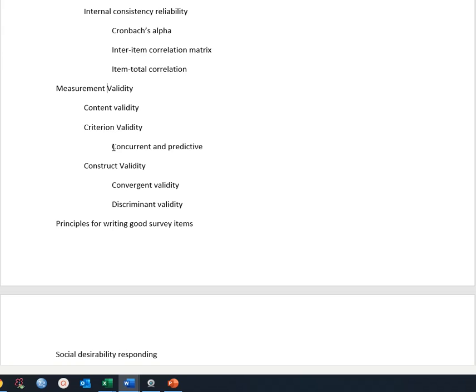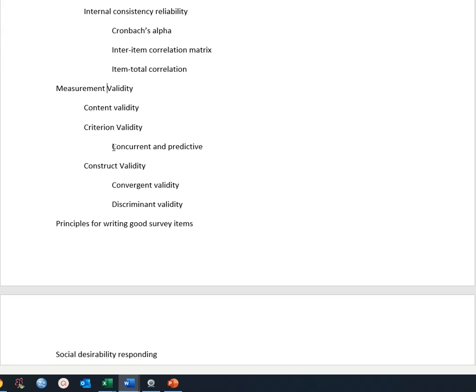So, for instance, if you're developing a measure of, let's say, school pride at UTRGV, you might want to make sure that it is distinct from some other measure that someone might claim is the same thing by a different name.